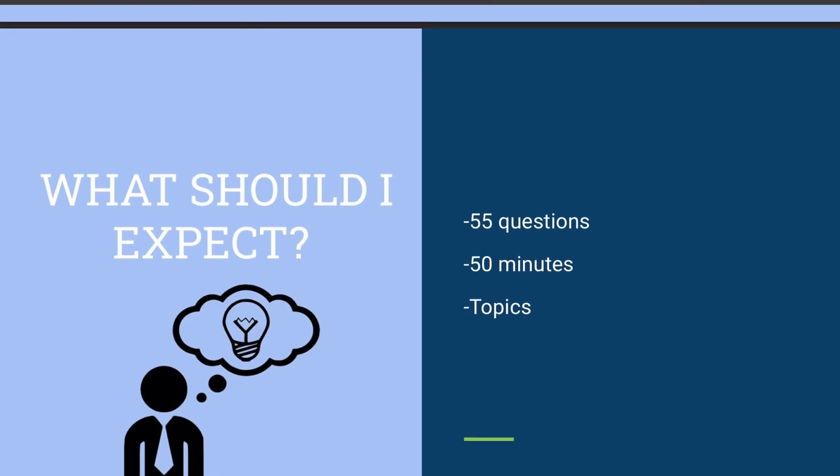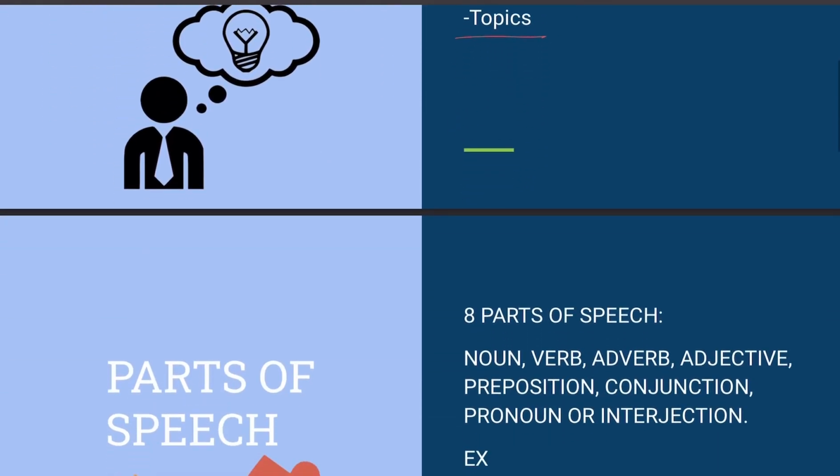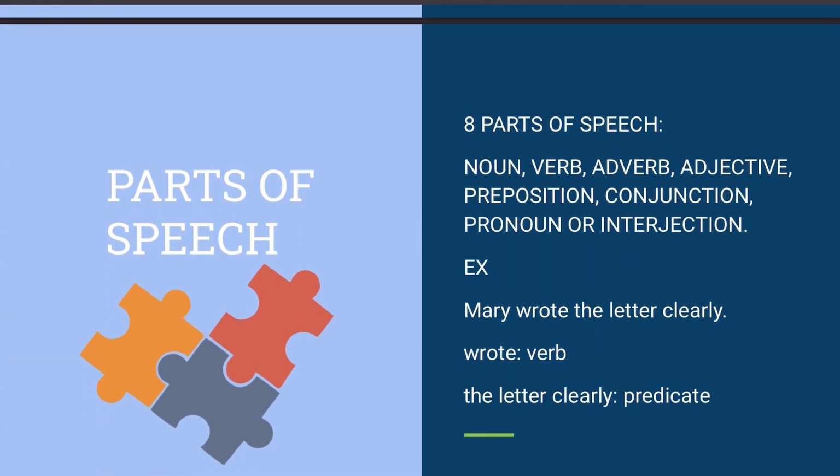So what should you expect? This portion of the HESI is 55 questions, and you get 50 minutes to complete it. And in the following slides, I'm gonna talk about the topics you will be seeing in those type of questions in the grammar section. So to start with, you need to know the parts of speech.